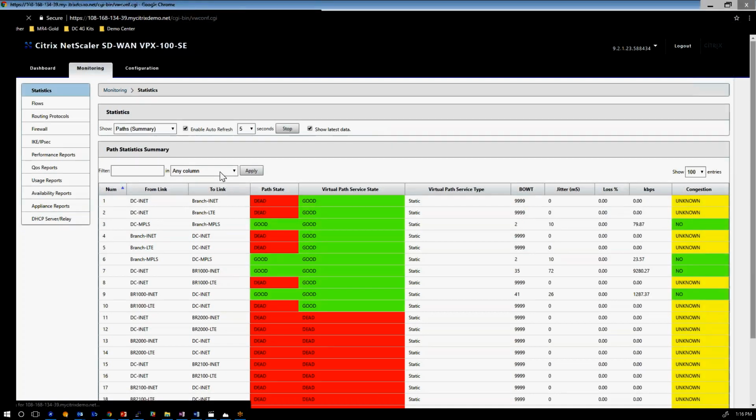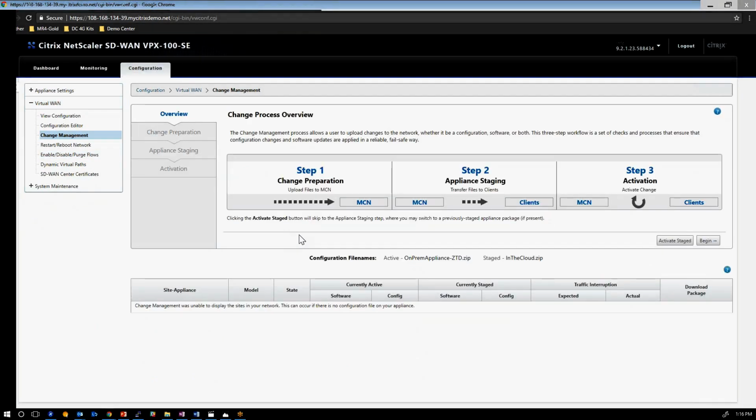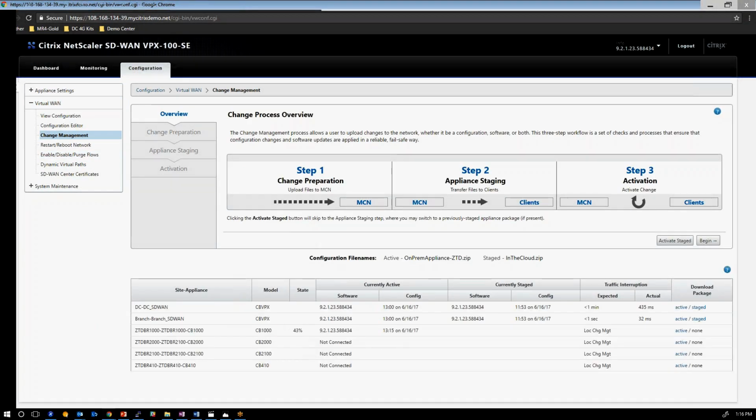You can further validate connectivity by going to the virtual WAN change management page, and you can see that during that first installation, it will validate and sync the configuration.